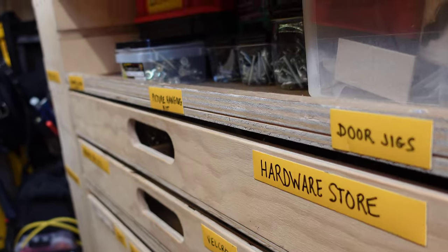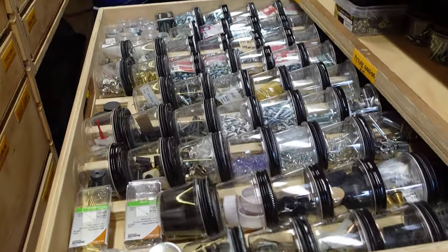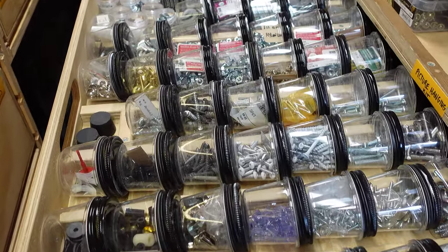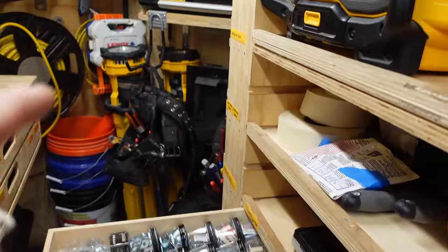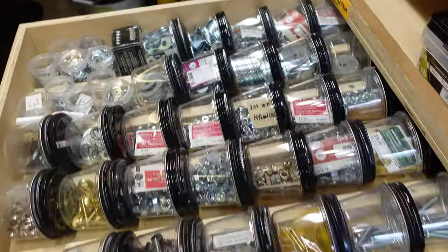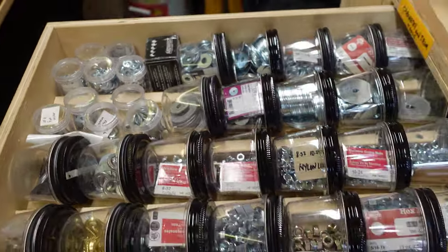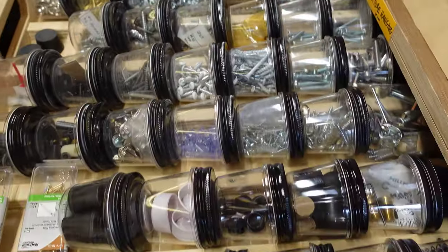This is the only other drawer I'm going to show you at the moment. There is a small hardware store in that I have everything here in small quantities. Those are 4-ounce jars, whereas around the corner, those were 8-ounce jars. These are 4-ounce jars. So these are just small quantities of everything, and I never knew how useful washers were on a job site. Otherwise, I have just a lot of everything else.